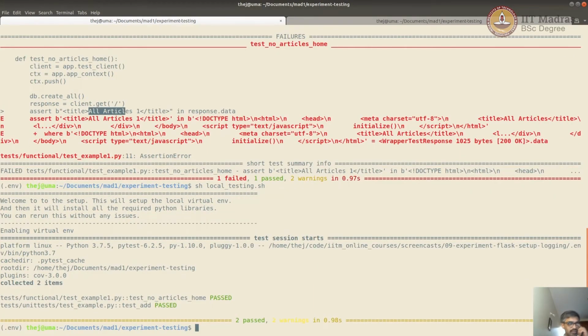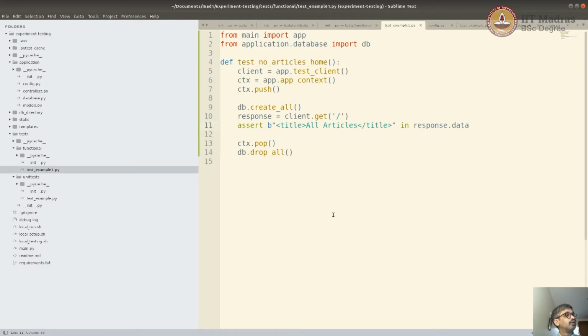So like this, you've been able to write the test case in a very simple and easy way using what we call the test client given by Flask, right? That makes it easier to write test cases and run them. Now another important feature of testing is the ability to set up and clear the things. That's what we're doing here.